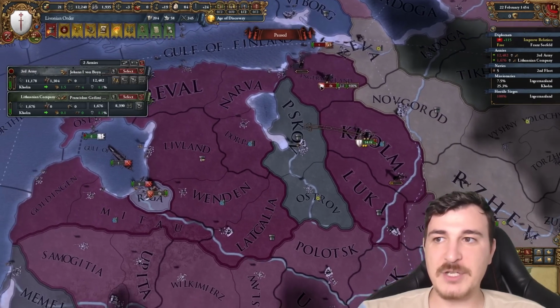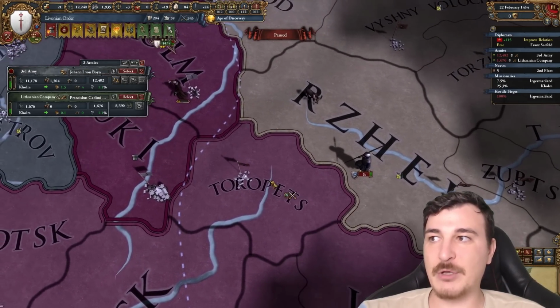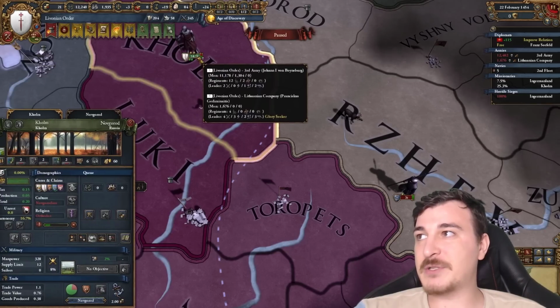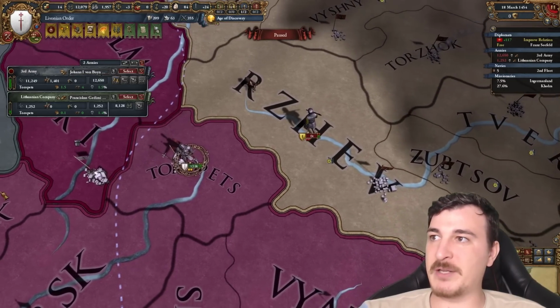Now let's retreat a little bit and get our morale back up before we continue to wipe out their units. Or actually, let's try and chase down these guys here. Let's wait for them to get movement locked, and then we can attack them in Toro pits and wipe out another 3,000. So make sure we consolidate regiments on all of our units here.